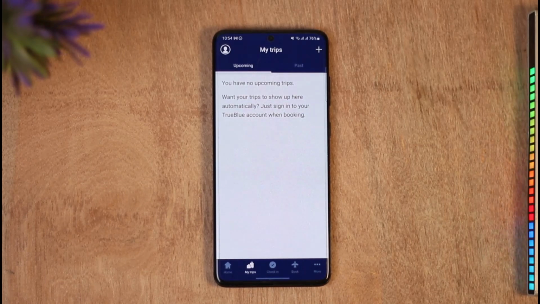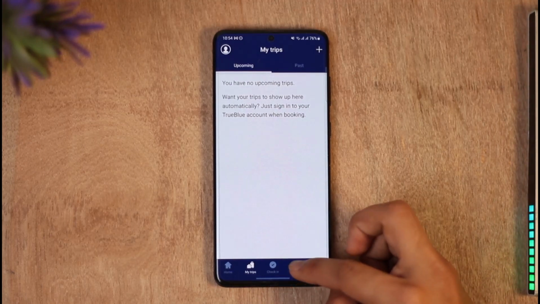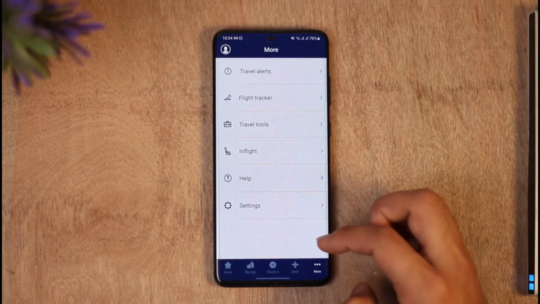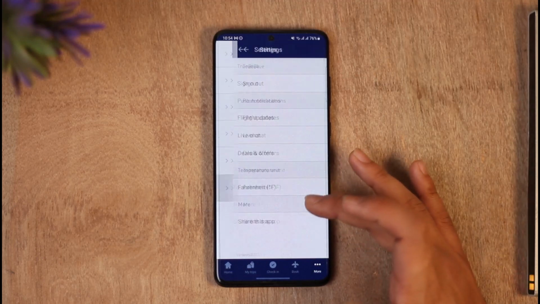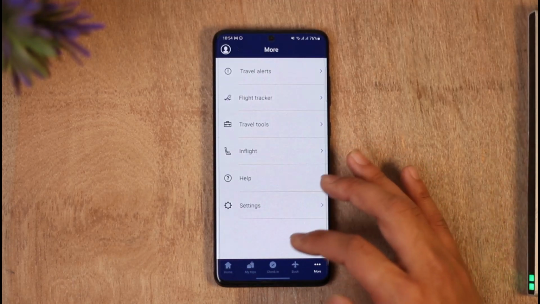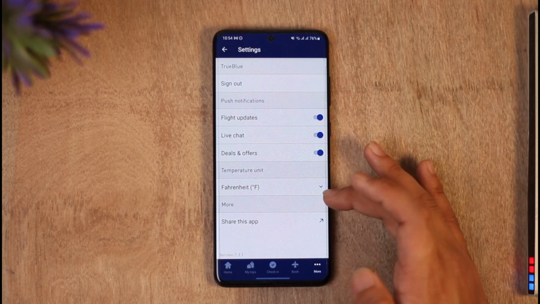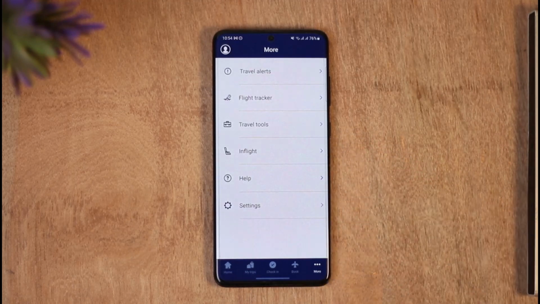Once you come to this page, you will find the flights that you have, then you should be able to cancel them accordingly. If not, then you can also just come to the book tab or just tap on the three dots over here. You should be able to simply go to settings, search for customer support, and then get help with canceling it. So that is it for today's video on how you can go ahead and simply change your flight on JetBlue.